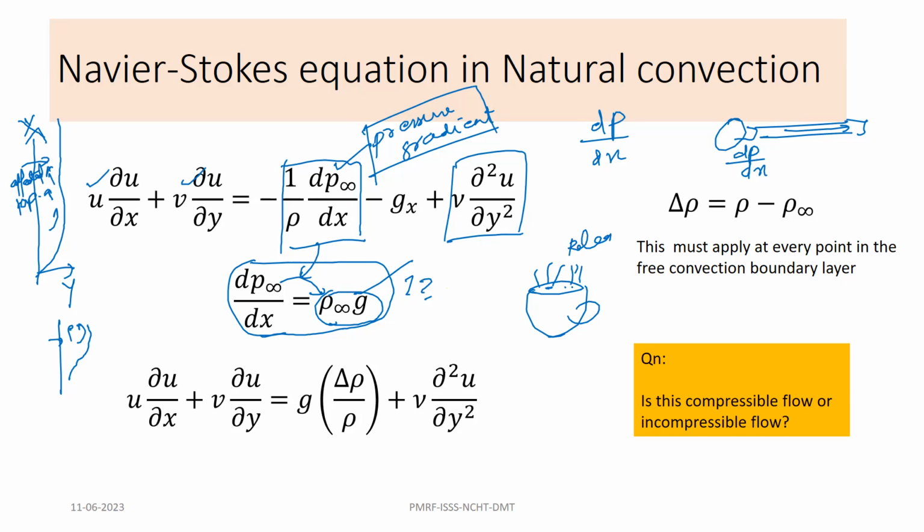So what is happening? The tea inside is hot, and outside there is T infinity, at a lesser temperature. The hot fluid layers will be less dense and will rise to the top, get cooled down by releasing heat to the surroundings, and settle down, getting denser. So this forms a current inside. It's a gradual process of cooling down, happening because of the surrounding fluid layers outside. So the density of the fluid is getting affected by temperature.